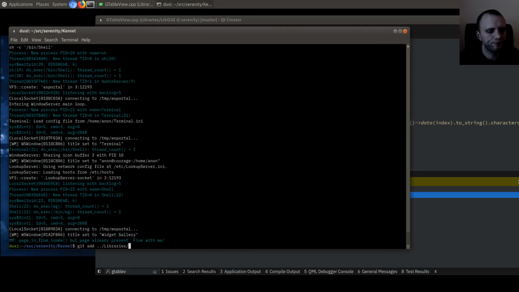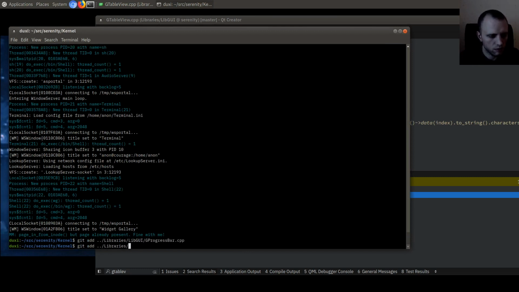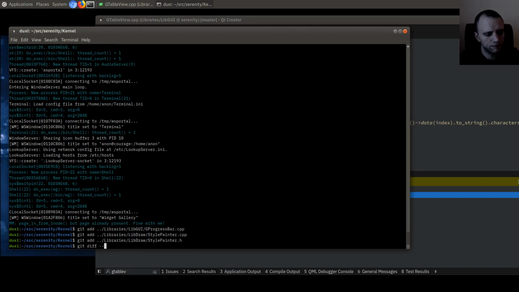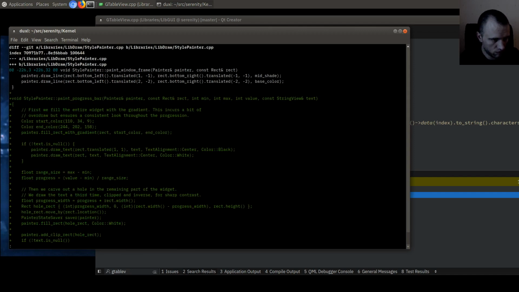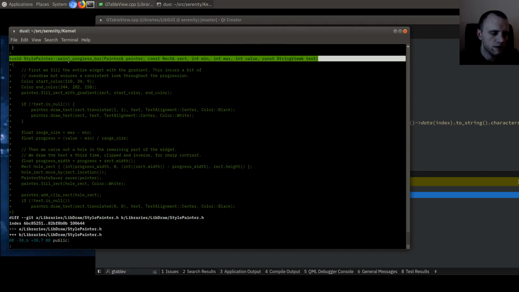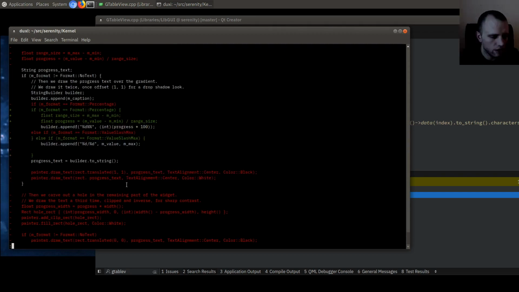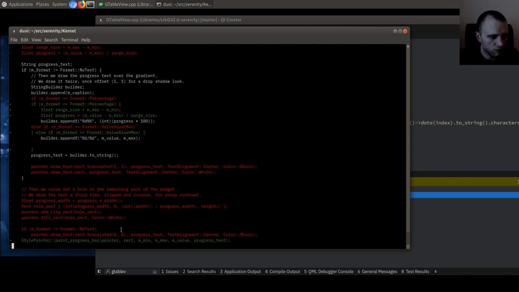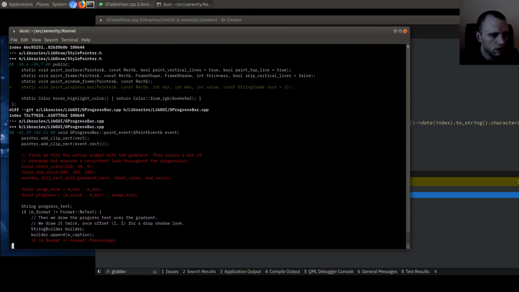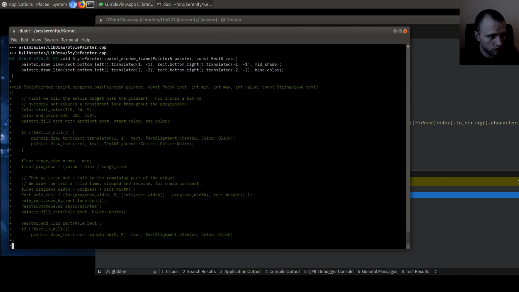So, libraries, libdraw, style painter. Right, so style painter, paint progress bar. This is basically just the logic from GProgressBar. We just took it out of there, except the text computation, and we yoink it over to style painter.